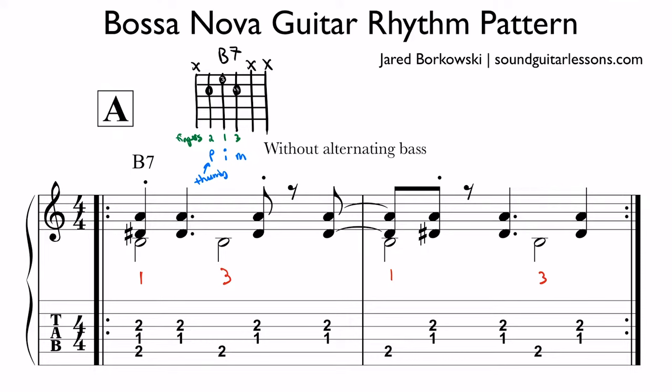The rhythm of this upper part is absolutely crucial for the sound. This is the official rhythm. When it's put against the bass line, we get the kind of sound we're going for, but this upper part is the official rhythm. It's tricky because it's syncopated, which means it's rhythmically placed in spots within time that are not obvious. In other words, it is accenting the upbeats or the offbeats or the ands of the beats instead of the normal beats. And it's accenting several of them in a row.